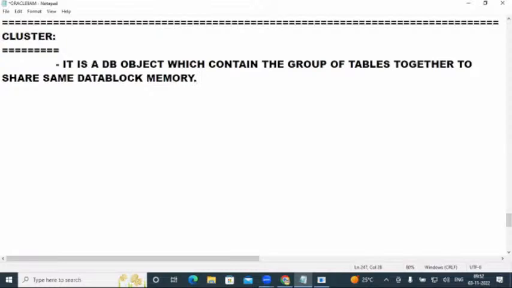Group of tables together to share the same data block memory.